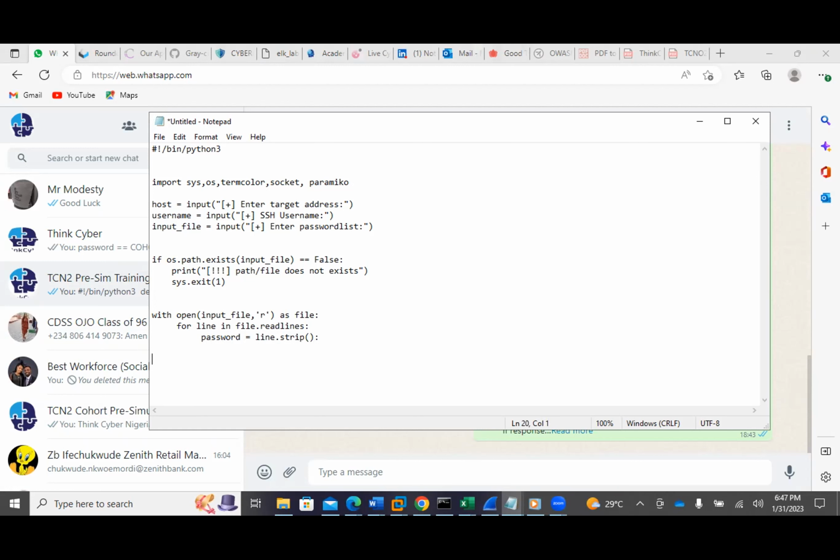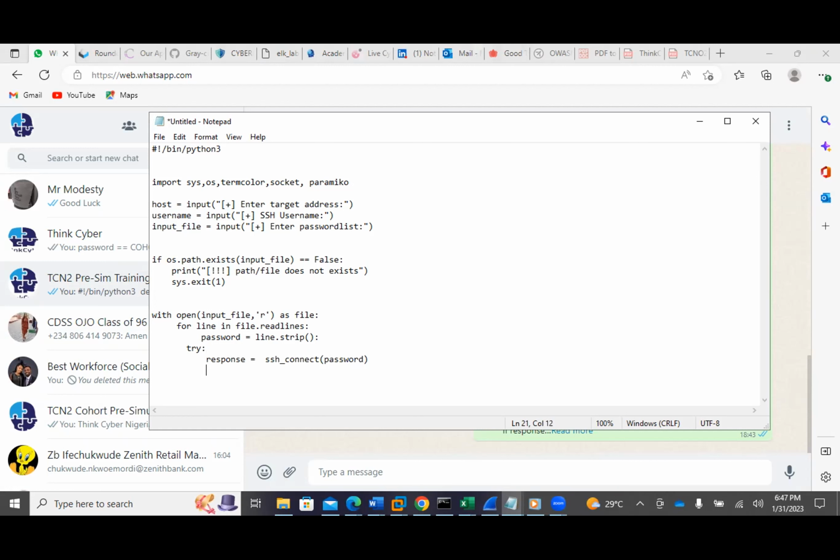Then response, try SSH underscore connect password. So this way you now print response is equals to SSH underscore connect password.